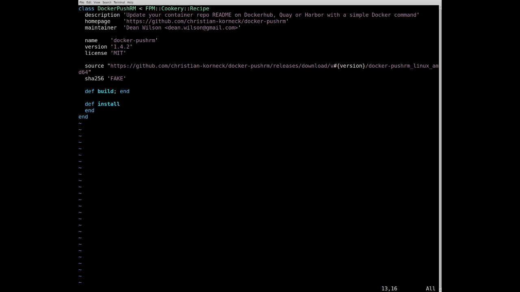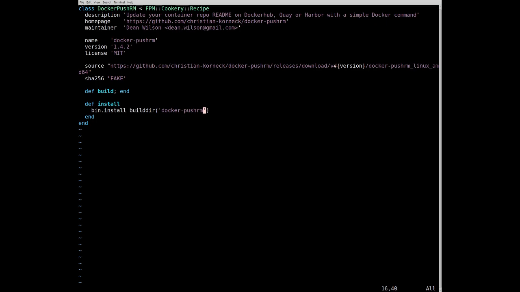So the build step, we won't need to do anything in because this is a Go binary that's already been built. And the install step, we're just going to specify that we want to install the binary to... so we're going to specify build, and that's going to be the directory that the package gets pulled down to our local system and put into. In this case it should hopefully be called docker-push-rm, but we'll check that when we run the first build. So the install step will use the source location here, it will pull that file down, put it into a directory called tmp-build, expand it out in there.